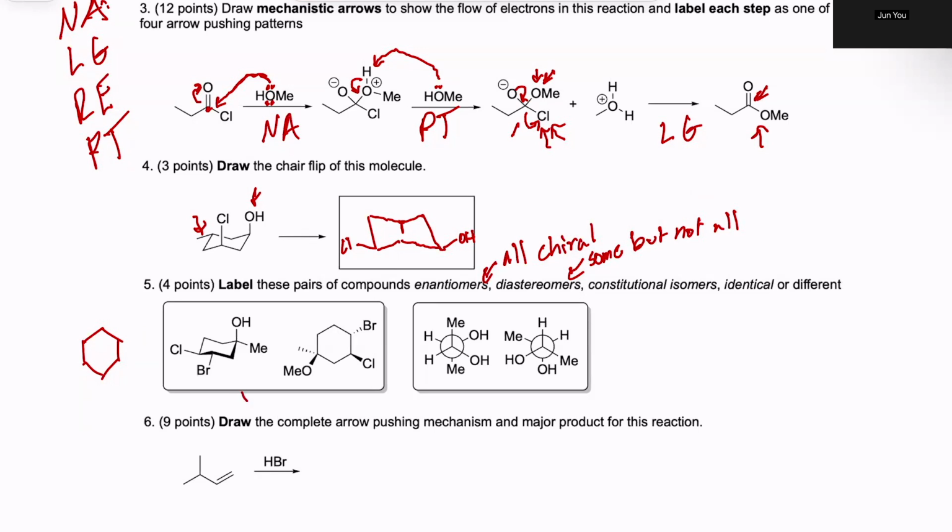So how I would start out this is I would draw out that chair structure to match the other one. So we see that we have a bromine that is going down. And then we have this chlorine going up right next to it. Then we skip 1, 2 carbons. We're going to skip these two. And then over here, we have an OH going up and a methyl going down. Dash. Yes.